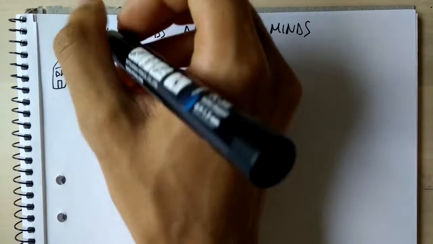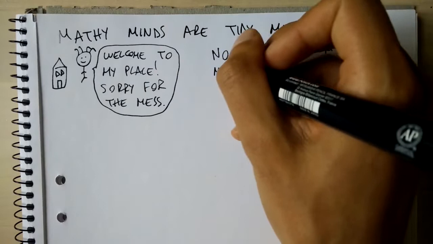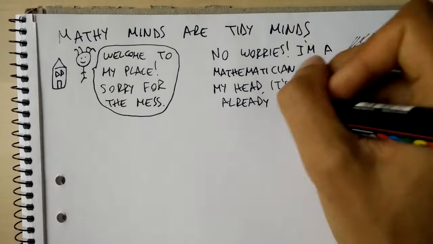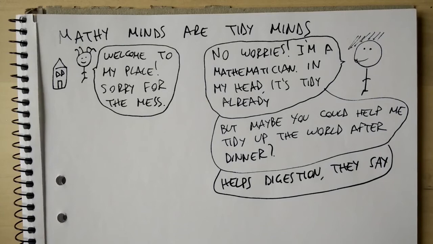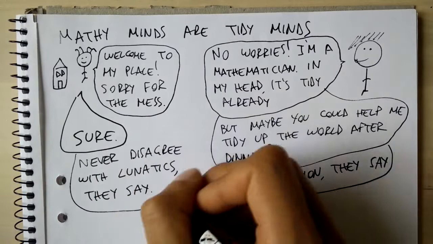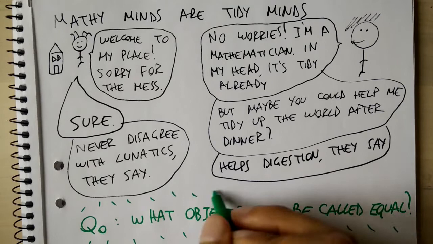Messy minds are often overly tidy minds, in the sense that they need a tidy world. If the world is messy, they need to tidy it up, or they would get lost. So given this huge variety of entities that surrounds us, our picture of the world would be so much simpler and tidier if we could group some together.